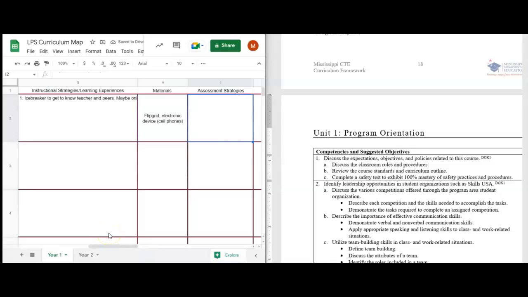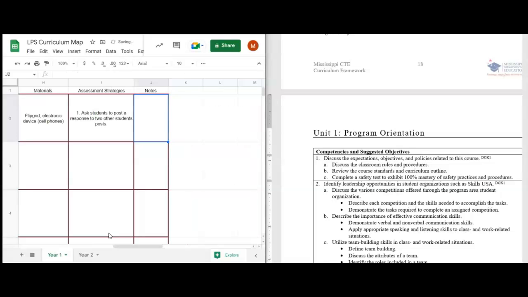And next, assessment strategy. Not really a major objective to assess, but maybe something formative where you can ask the students to respond to another student's post in the Flipgrid, just so you can make sure that they're paying attention and that they're actually learning about one another.